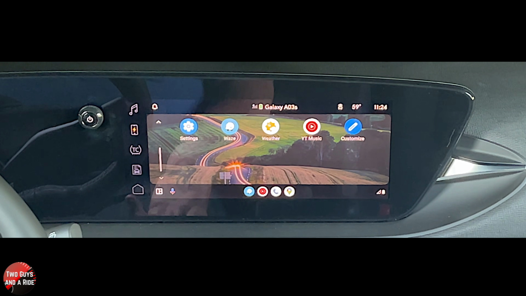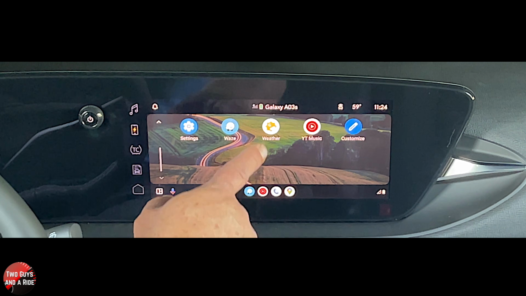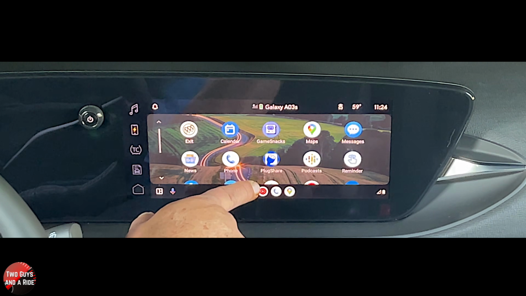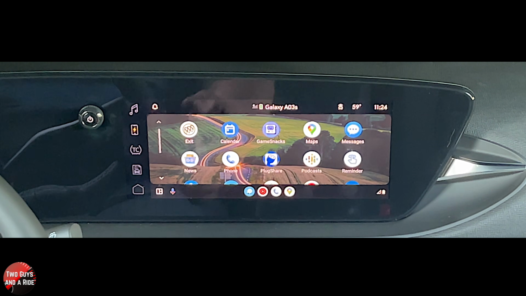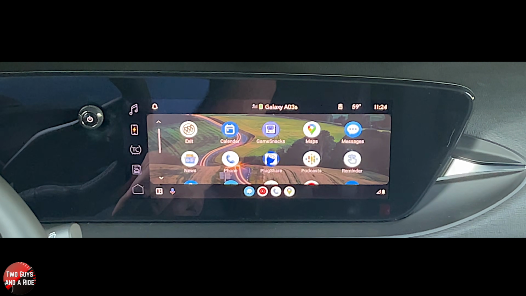Okay, but you can see, basically it's going to take any app that will work with the car and throw it up on your screen. It basically enables you to not touch your phone while you're driving. Okay, and there are a lot more apps that'll work with this than I have on this particular Android phone. But you can see how easy it was and how quick it was. And despite the fact the car doesn't have built-in navigation, well, you have your choice. Google Maps, Waze, Apple Maps, whatever is your choice. Pretty much, I think any navigation system will show up there.